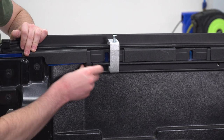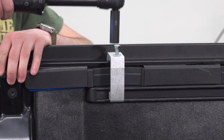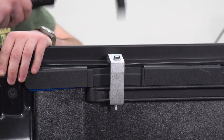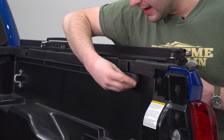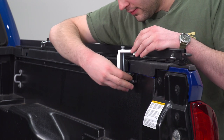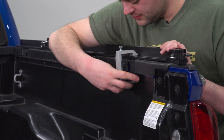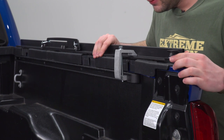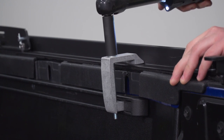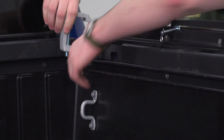And we're gonna do the same thing at the other end as well. And then we could jump to the other side and repeat that whole process. So now we're gonna repeat that whole process over here on the other side. We're gonna start by taking off that plastic cap. Then we can slide our clamp in. Pop that sucker back on. And now we're up at the front. We're gonna repeat that process again.